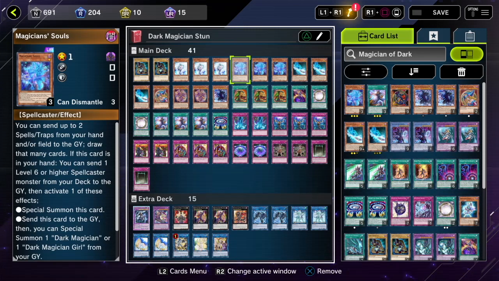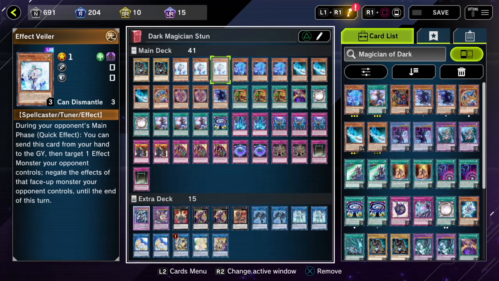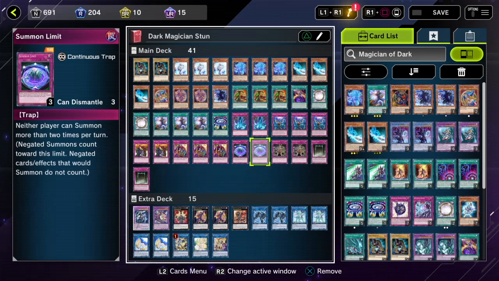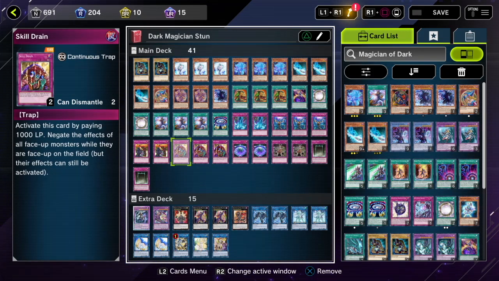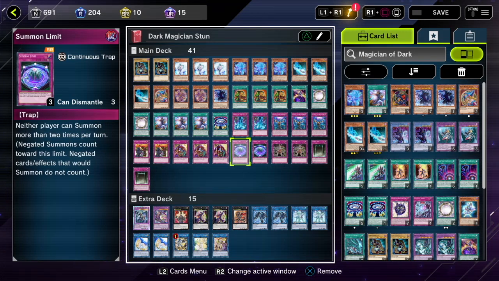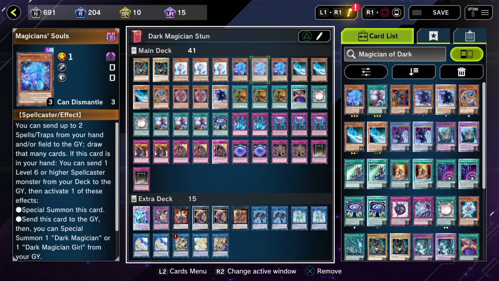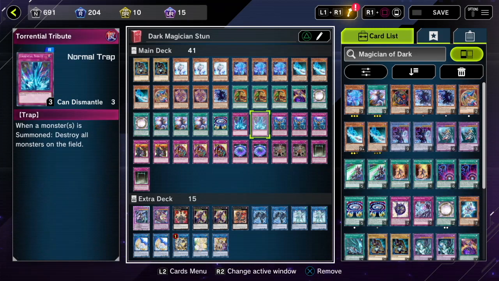I honestly think that this is the most important card of the deck, where you're able to special summon Magician's Souls for free, and where you can have the opportunity to normal summon Veiler to go for your Axis Code plays. And not just that, because we are playing a lot of floodgates over here, like the Skill Drain, Rivalry, Summon Limit, and the Gozen match, where you summon the Magician's Souls on field, and you'll be able to send up to 2 spell trap cards from your field or hand to the graveyard to draw 2.